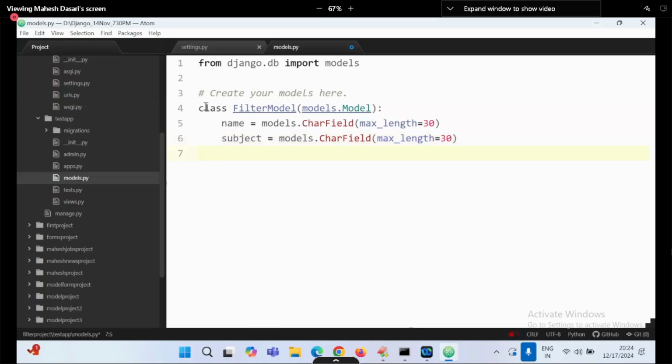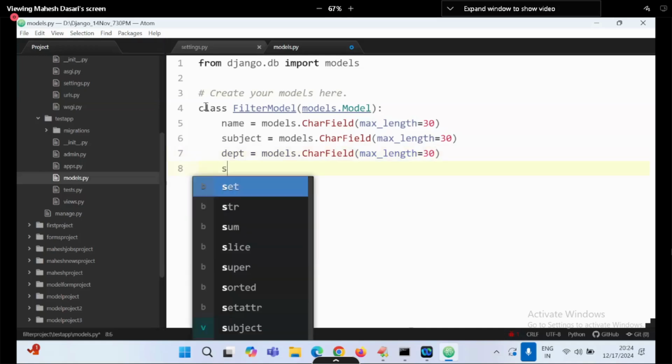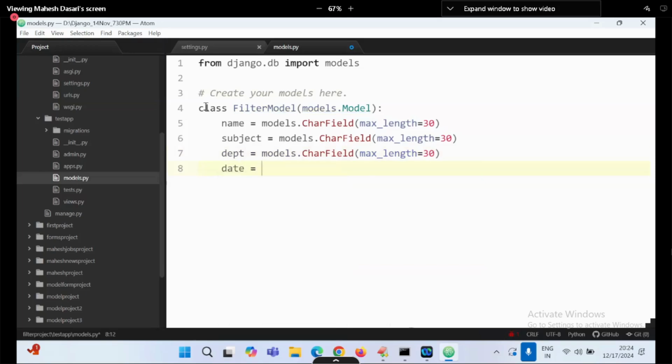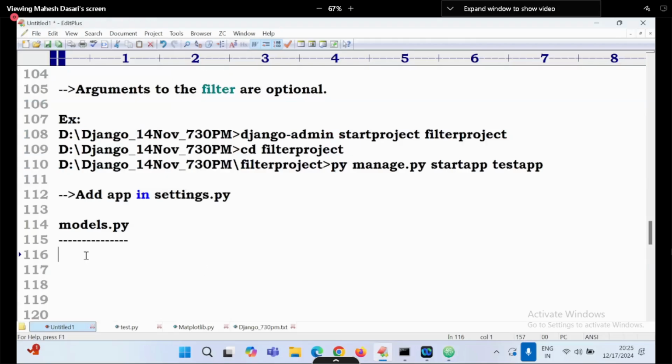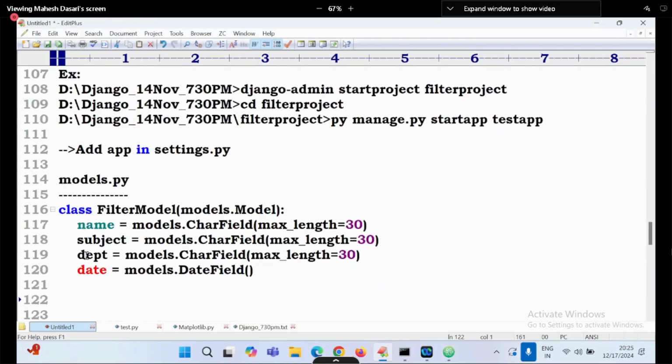Third, department. Fourth, date, models.DateField. So these 4 columns are there: name, subject, department, date. Then to create the database, make migrations and migrate.